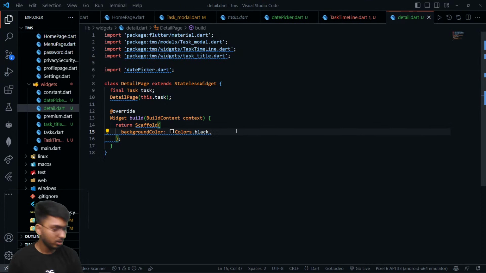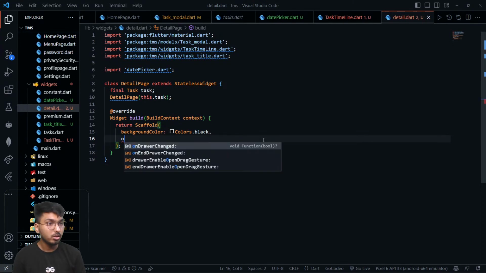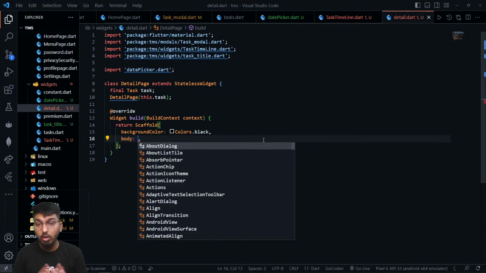Now, inside this background color, I'll write a body. So this body will be having a lot of things.